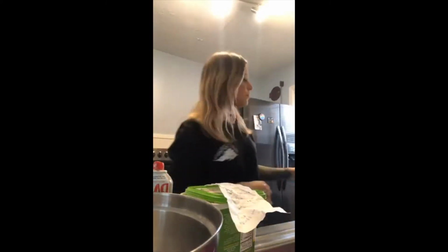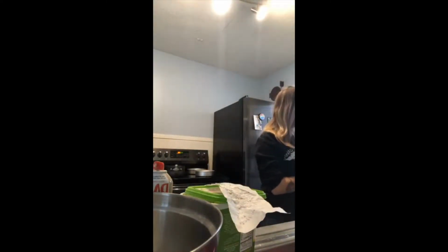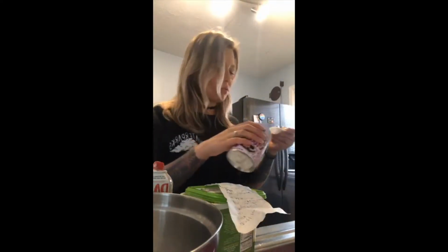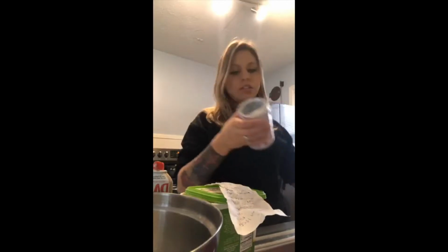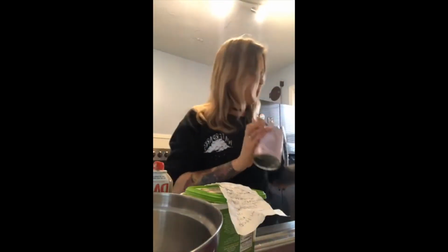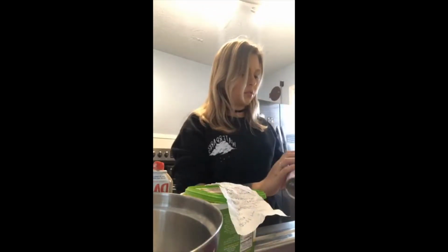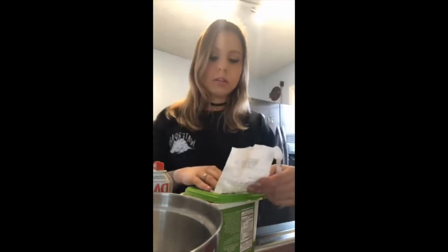And then I need to do 4 teaspoons of baking powder. So I've got my teaspoon here. I'm gonna do 4 teaspoons of baking powder. And that's just regular baking powder. And then I'm gonna do 1/2 teaspoon salt.